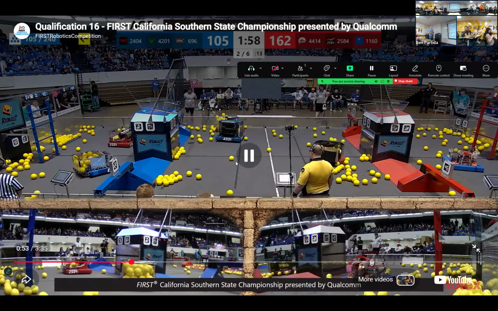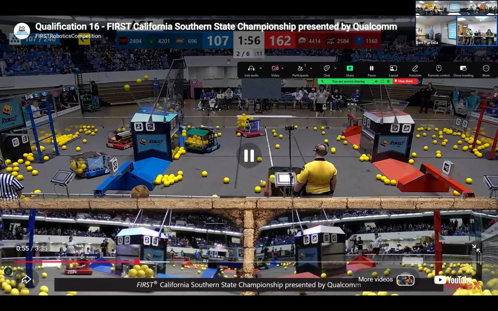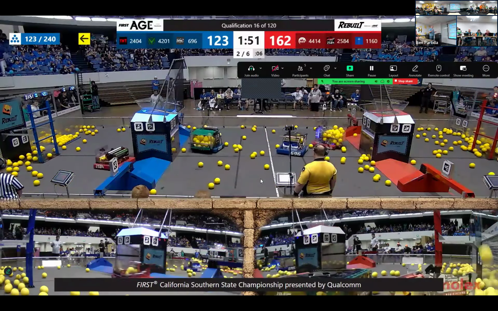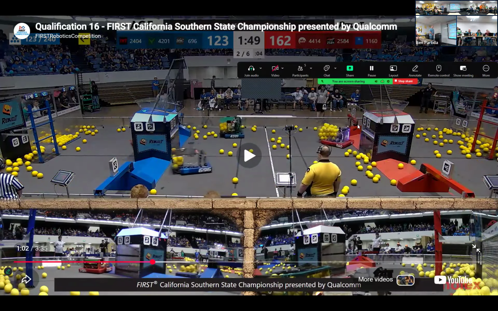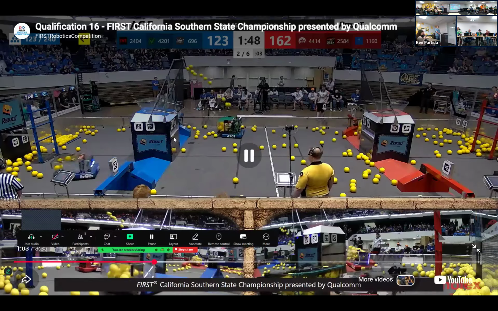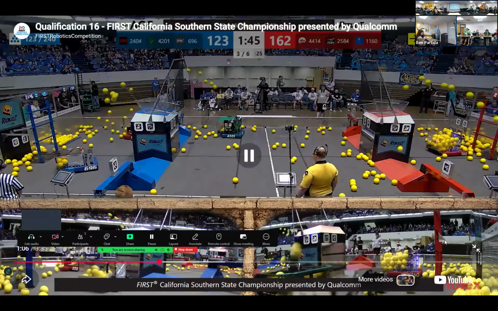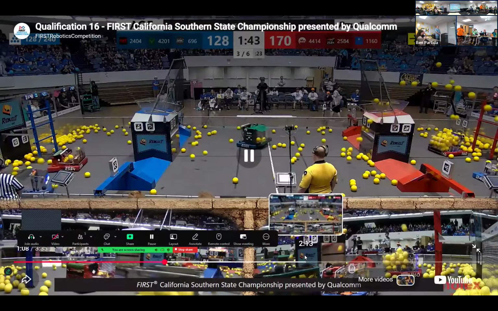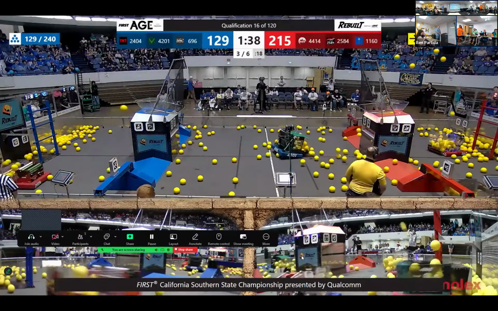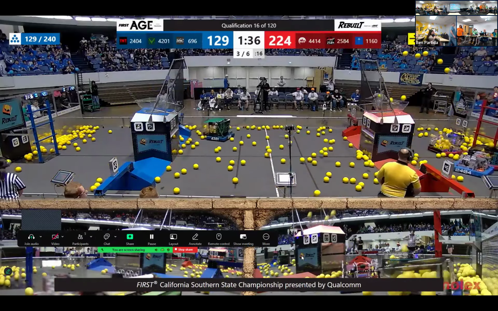Out of their side of the field, though, by defensive pressure from Flame of the West. Flame of the West knows that they can do a lot of work by just keeping 4201 with that giant hopper out. They just have a thing that shoots them all in one direction. Yeah. Hungry hippo. Yeah. They all pop out to expand the hopper size this year. Yeah. Out of their own alliance zone. 4201 realizing that they can't quite get back in during this shift, so they're going to funnel all that fuel over to their side of the field. Titanium Robotics now is the scoring robot over here on red as High Tide continues to try to collect some more fuel.